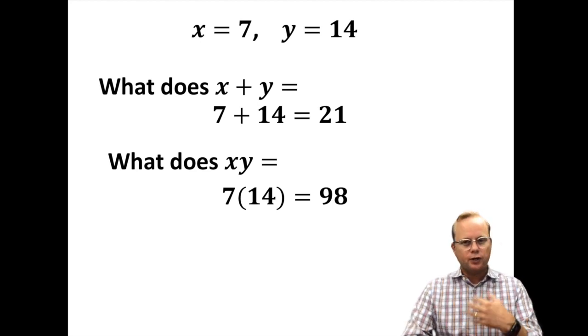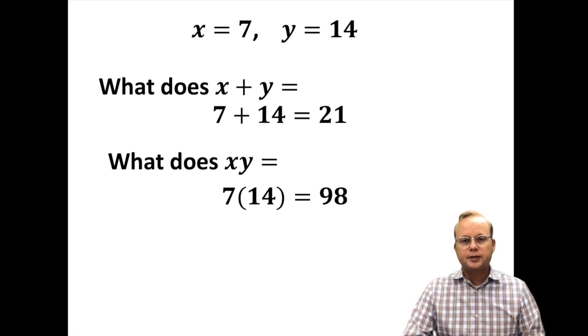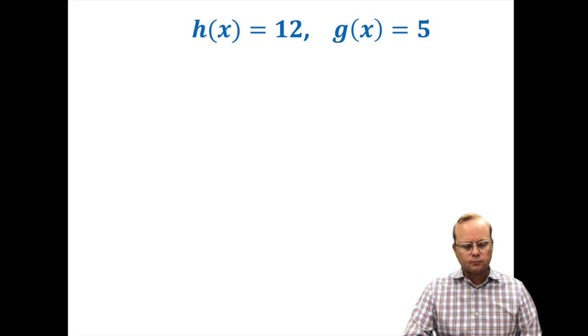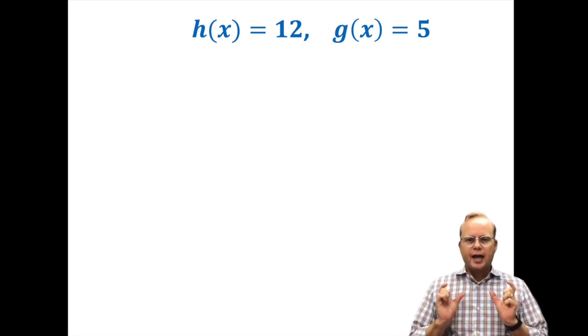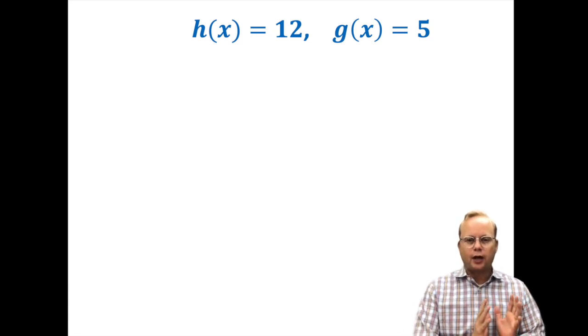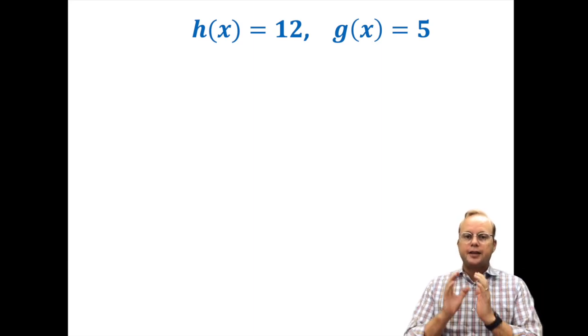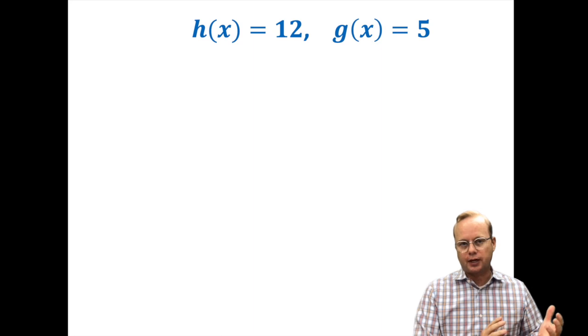We're trying to make it as easy as we can here. This is something that you already know. We've already done these previously in pre-algebra. We're just going to apply it to a slightly different setting now. Let's talk about functions. h of x equals 12. Now, this is a function. The function h of x is equal to 12, and the function g of x is equal to 5.